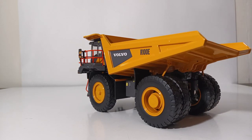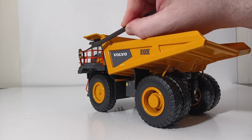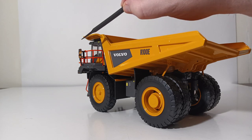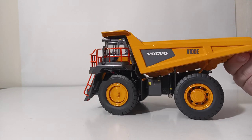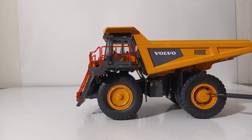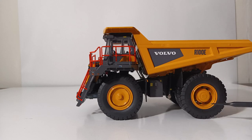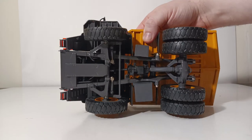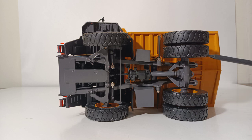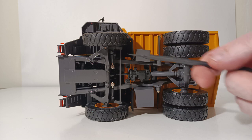Something extremely impressive: the rear view mirrors actually have a silver reflective surface that works like real rear view mirrors do — that's really cool that it was able to be done for this truck. Other nice details include all of the casted details on the tires, which look exactly like the real truck. The tires are not too shiny, so they have that industrial or mining look. Carefully flipping the truck over on its side, you can see the tread pattern, all of the chassis details including the steering ram, steering rods, large drive shaft, and other underside detail.